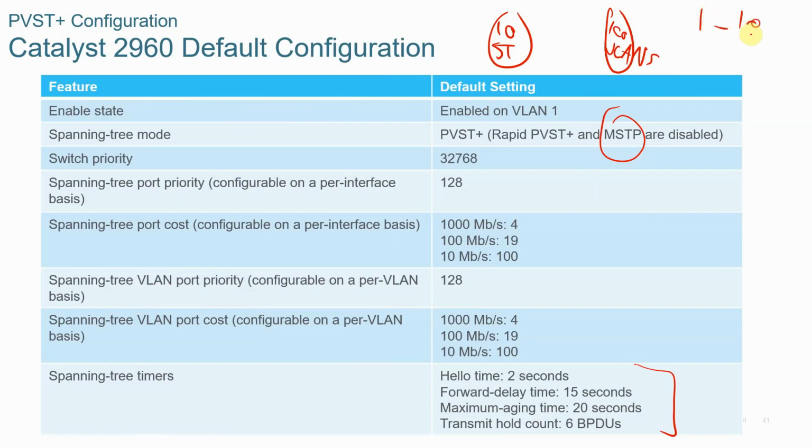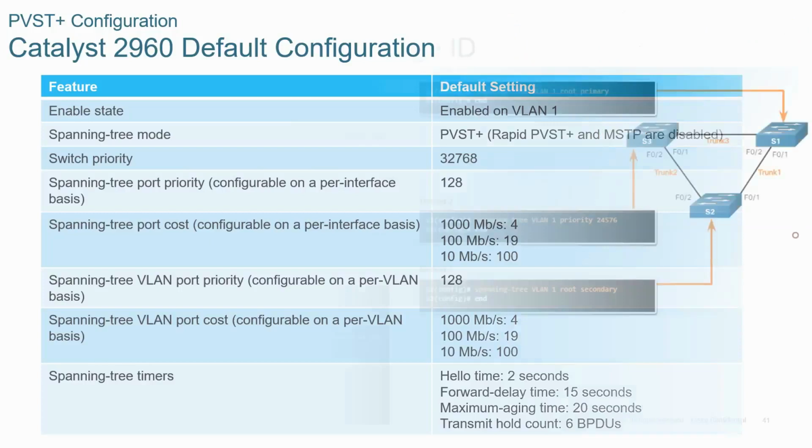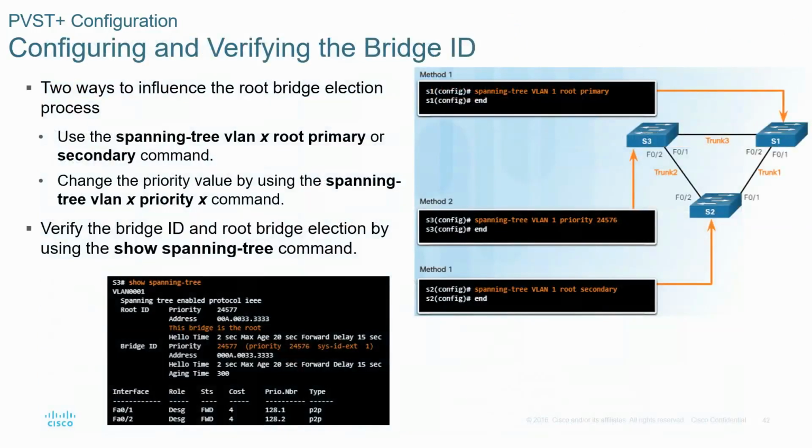So you say, for example, VLANs 1 to 10 are in spanning tree 1. VLANs 11 to 20 are in spanning tree 2. And you take your 10 spanning trees and you assign each one to a group of VLANs. They are easier to manage and they achieve load balancing, and it's the same thing without putting a large strain on the CPU of the switches. And this is in case you have a large number of VLANs.